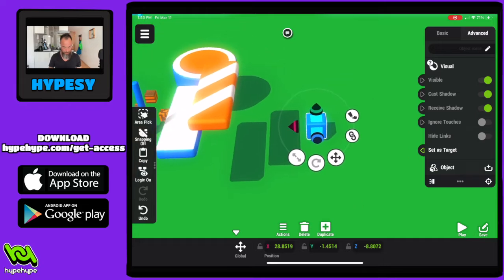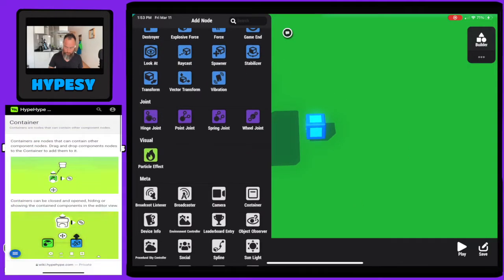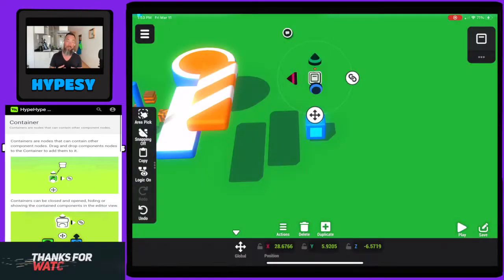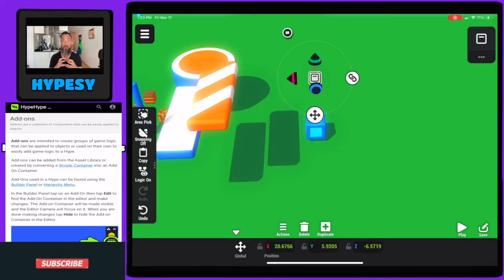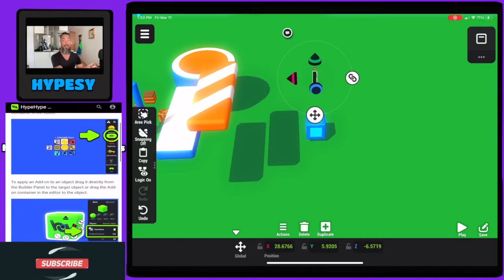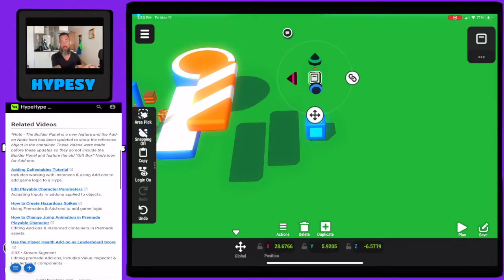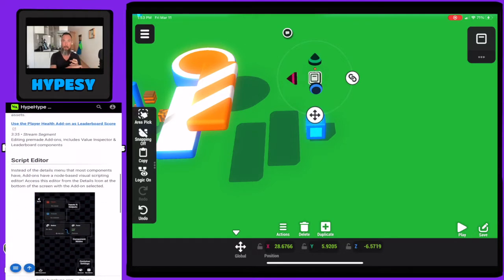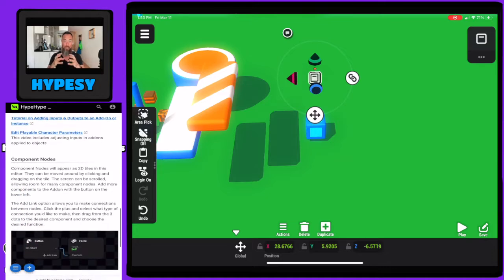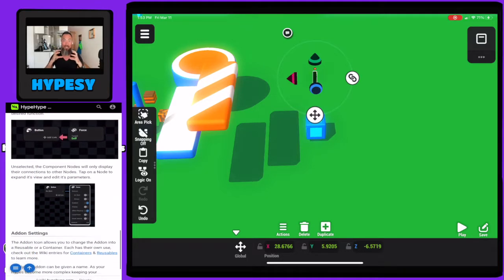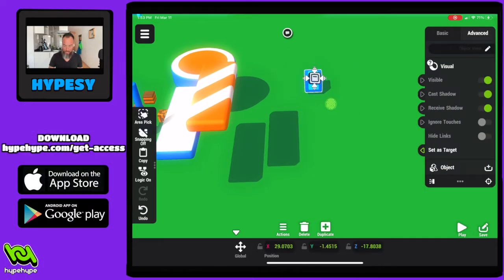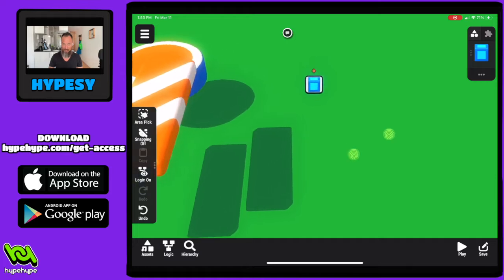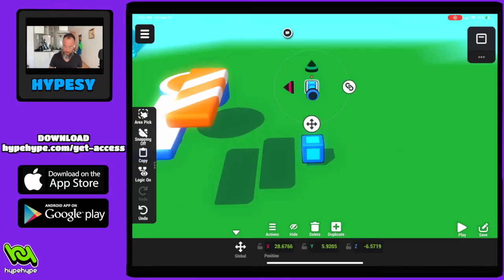First thing we want to do is go to logic, grab a container, open up the container, select reusable. There's also add-on, which is something that you can make a mechanic of some sorts and then take that and place it onto separate objects, basically adding it on to this object. But what we're doing is kind of the opposite. We're having a container, making it a reusable, creating the object in the reusable container, and then we can take that object and put it into the game. Just go like this, and now it's in there, and you can see that cool little icon. So let's select it, and then we hit show so we can see the icon.